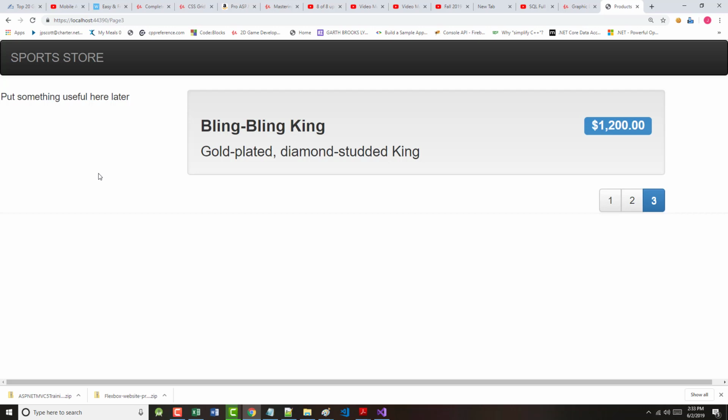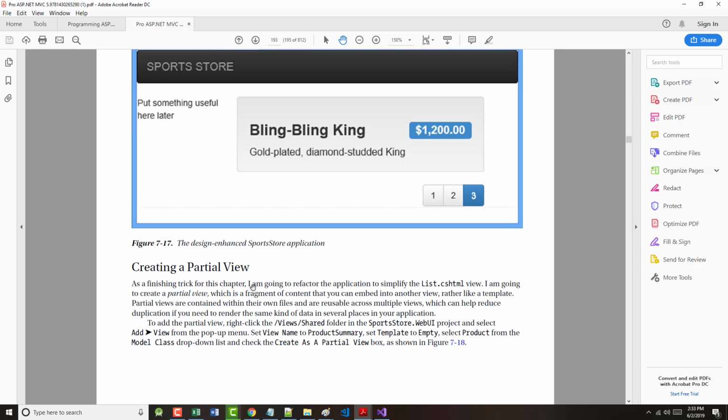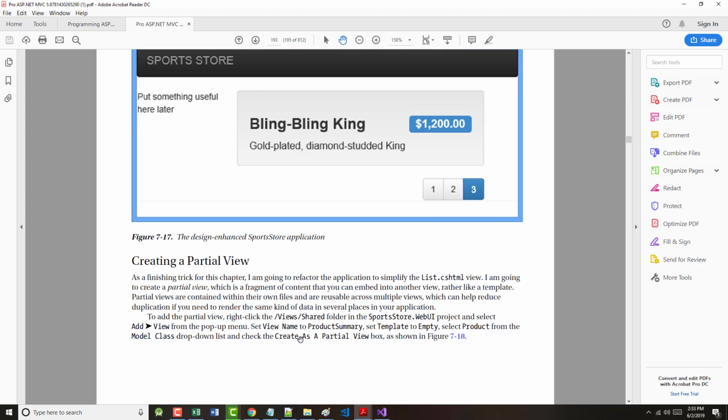The only thing that's left, and I'm on page 193, is creating a partial view. As a finishing trick for this chapter, I am going to refactor the application to simplify the list.cshtml view.